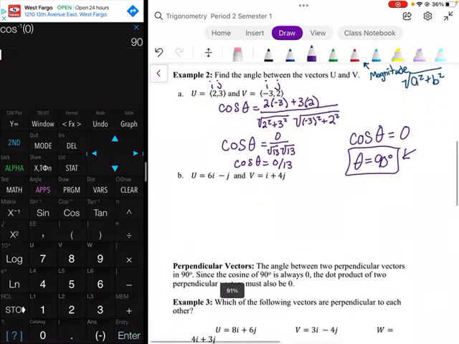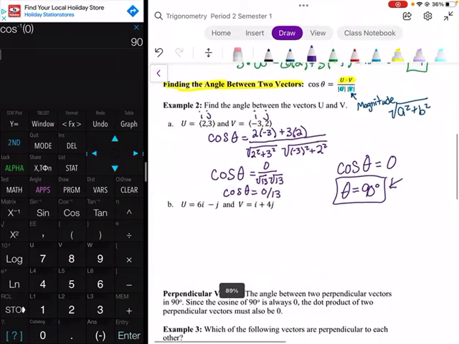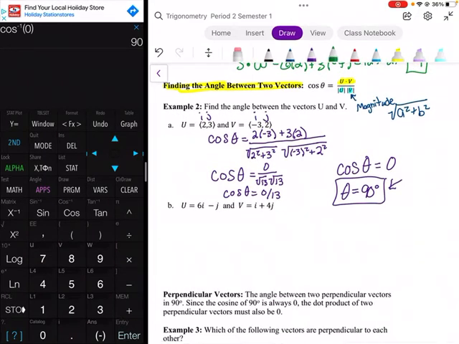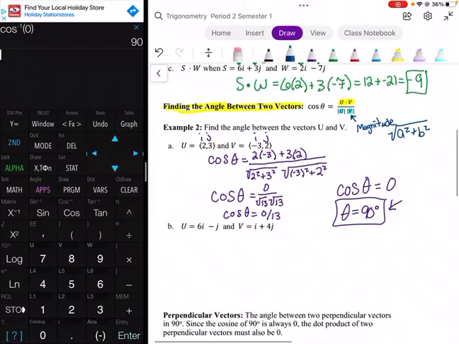Okay, so if you want to, use that formula and try letter B on your own. And one thing I want to mention, that this will be given to you on the quiz or the test. So you don't have to memorize this one, you just need to know how to use it. So go ahead, try B. Once you get your answer, you can press play.